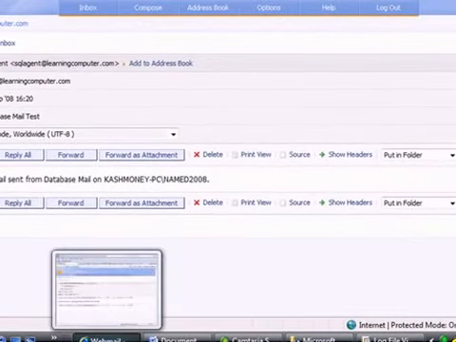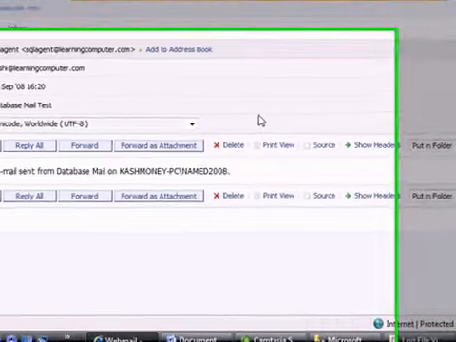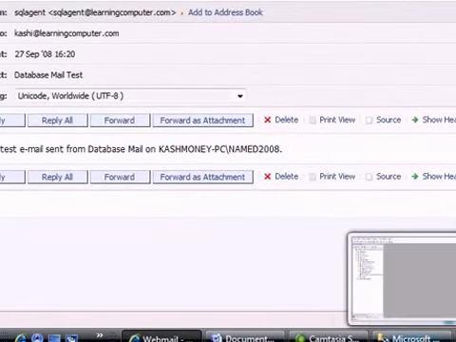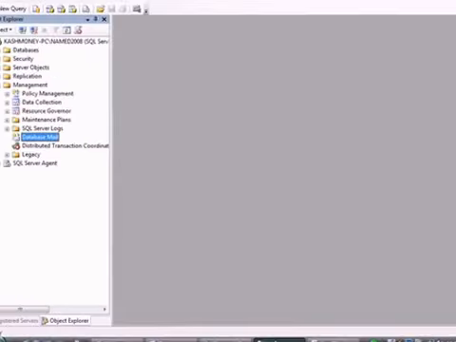So we have indeed covered database mail. I only have a few minutes here, so I want to show you another feature: if you're putting this in your code, like let's say T-SQL code, how would you send an email? But I may have to cut this short as I'm trying to put this on YouTube, and it has to be within 10 minutes. So let me switch back to Management Studio.